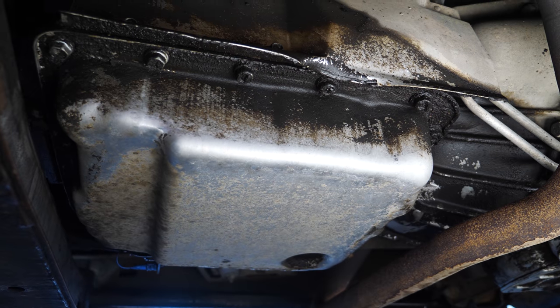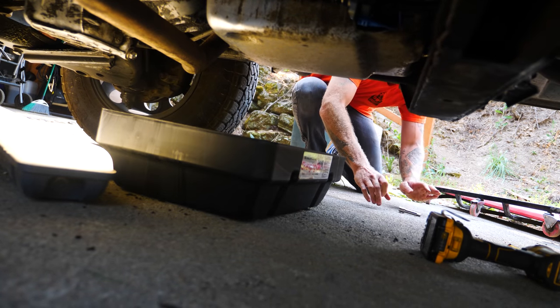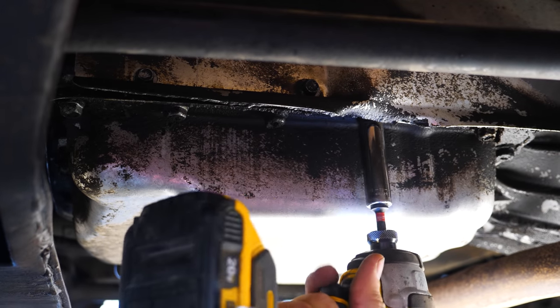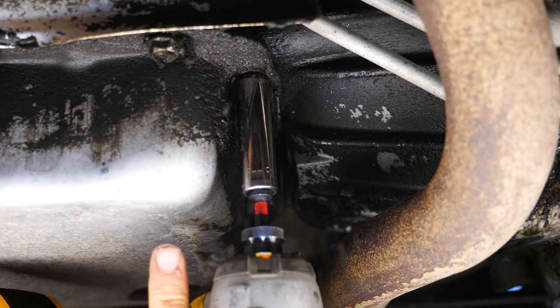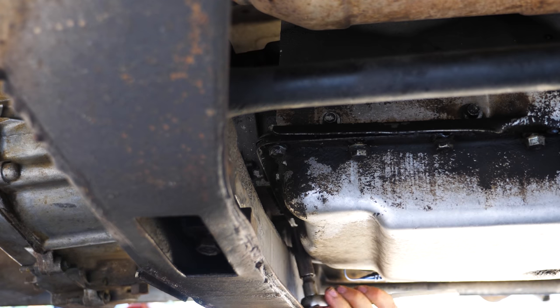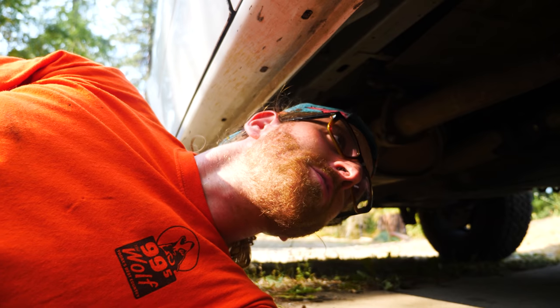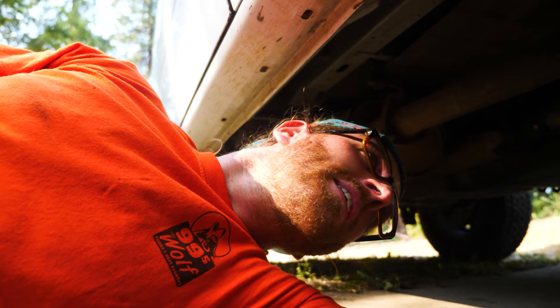After drip drying for a while, we can start to remove our pan. These aren't like your regular old engine oil pans — there's no drain plug in these, but they're still full of oil. So how do we actually remove this without a huge mess? Very carefully — and even then we're still probably gonna make a huge mess. After breaking every bolt loose, they're like finger-tight, which tells me the gasket has shrunk. This should be a lot tighter than that, so there's a really good chance this is the main cause of the oil leak.